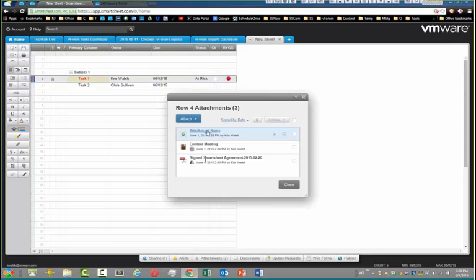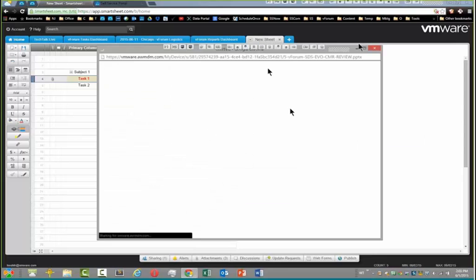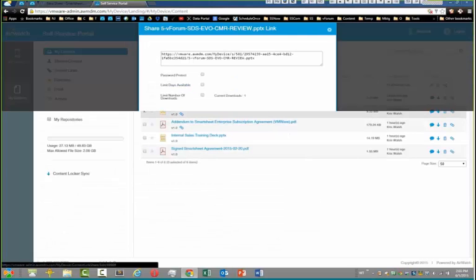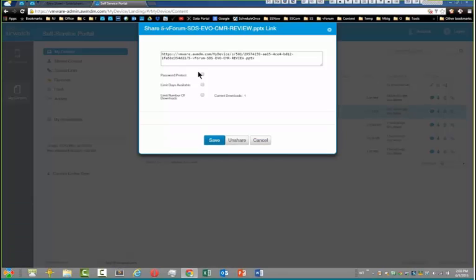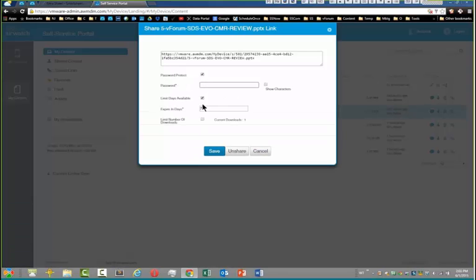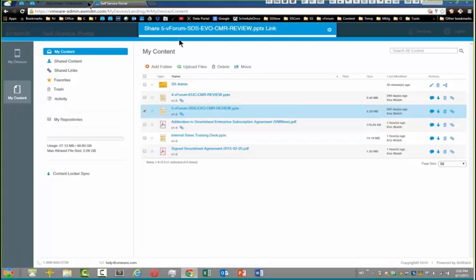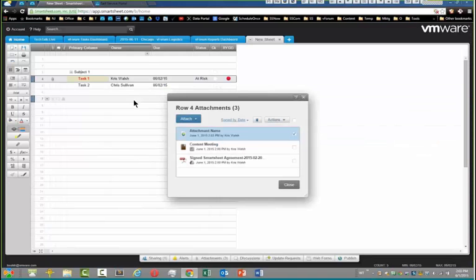And then the only way to access this is if you're on our network or if this resource has been shared or whatever. So outside, absolutely, vendors wouldn't be able to see that stuff then? Well, the way I shared it through Content Locker, yeah, they would, because that's the way I shared it. Now, I could make it password protected with Content Locker, limit the days and limit the downloads, but that's a functionality of Content Locker. But if it's shared with a URL, then vendors can get to it. Okay. Oh yeah, no matter what.